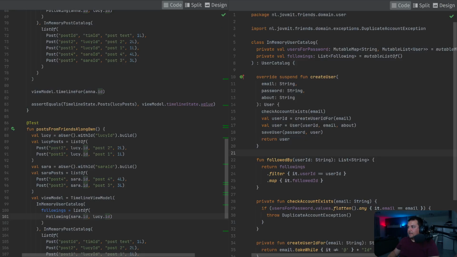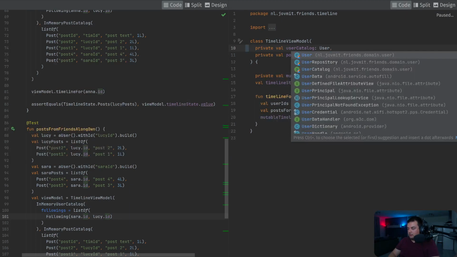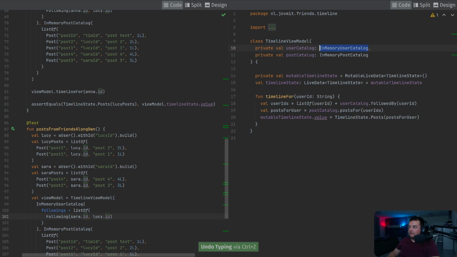And then another thing I would like to do is, because here I am now taking concrete implementations, I want to replace this with user catalog. But the problem is that the user catalog doesn't have the followed by, so I have to do that first.